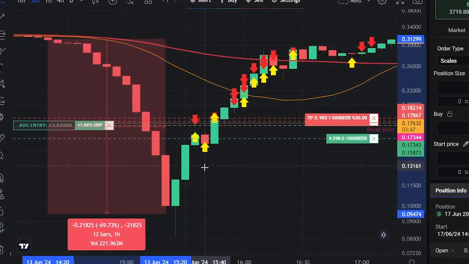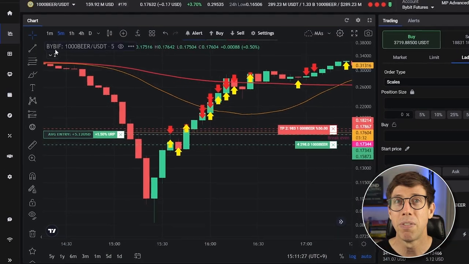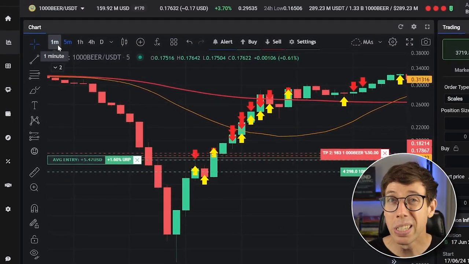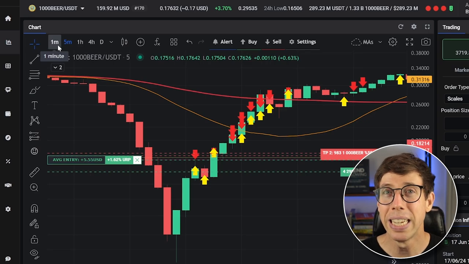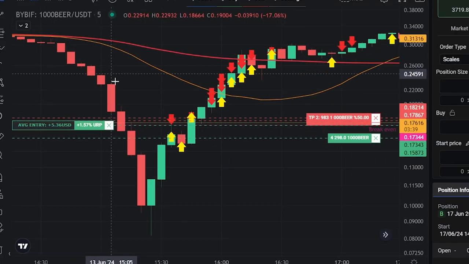The next thing that I like to do when I find charts that are incredibly oversold and incredibly volatile is to zoom in. Right now I'm on the 5-minute time frame, but when things get crazy like this, zoom in. This is actually the opposite of what I suggest most of the time. Most of the time in videos, I tell you to zoom out, and I do that on purpose because most of you are just investing or swing trading. But we're specifically focusing on scalping, and scalping is about high frequency trading on fast timeframes.